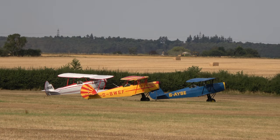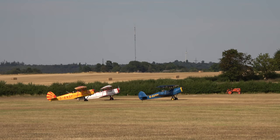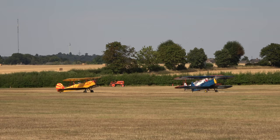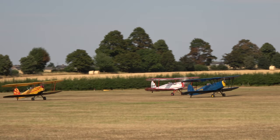Go to an aviation broker and buy a plane now when you're second hand, or they're looking at A4s or back pages of the local newspaper, or that bloke down the pub who's got something in the shed at the bottom of the garden. Or you can get a kit of parts or a pile of wood and some plans, and you can build your own aircraft. Well, as John's already said earlier, he will never step into anything that he has actually turned any screws or nuts and bolts on himself. Absolutely right, yes. I know my limitations.